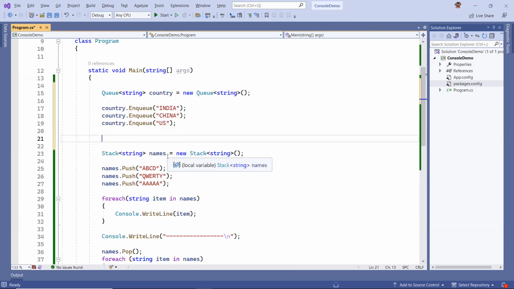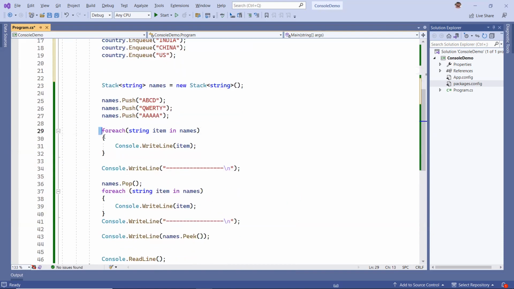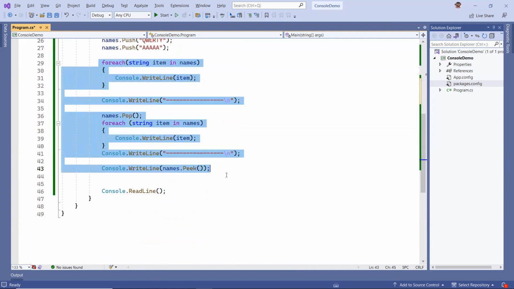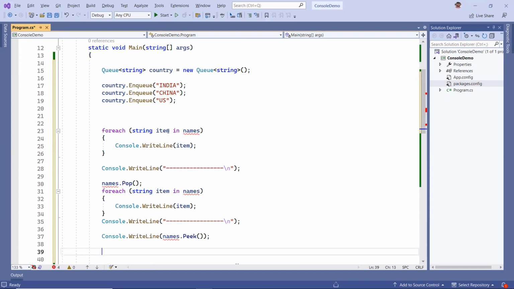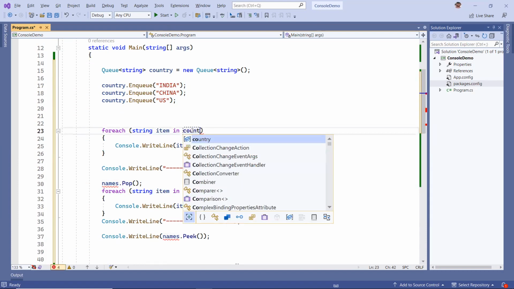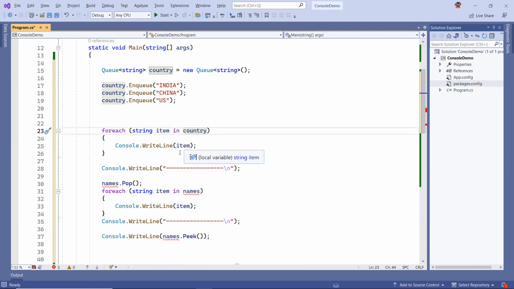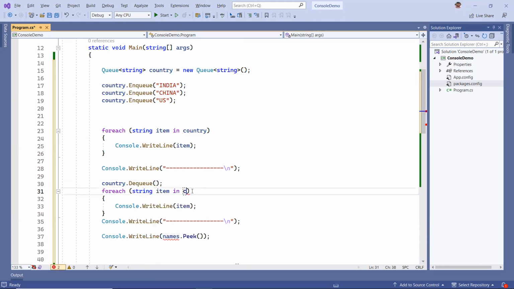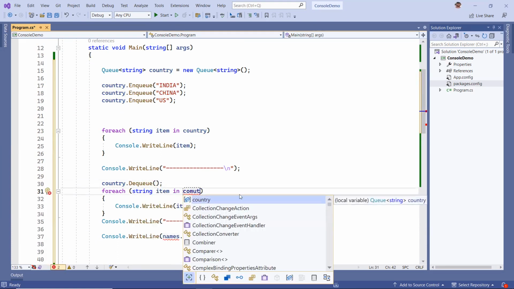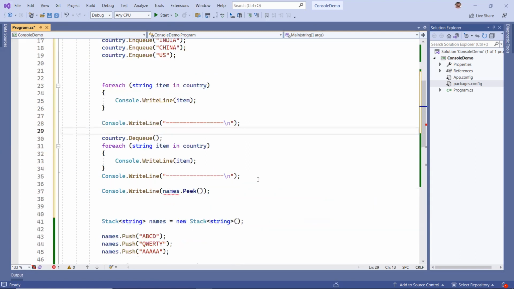And now to print this, I can use the same process for a queue also. So for each string in country, I'm going to print these values. And here, to pop, country dequeue, so that it will remove the item from the beginning.